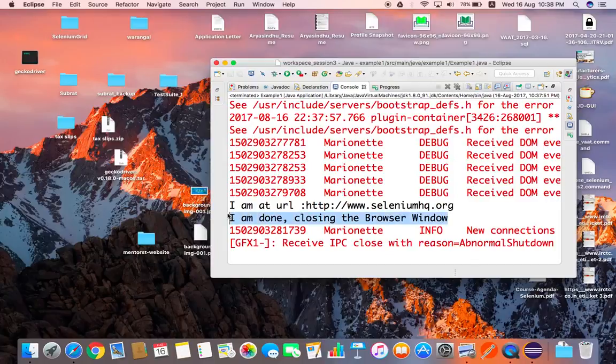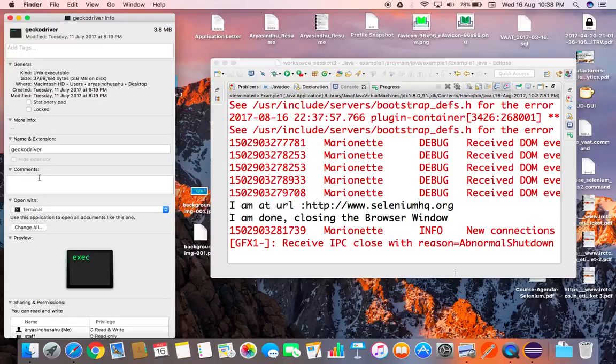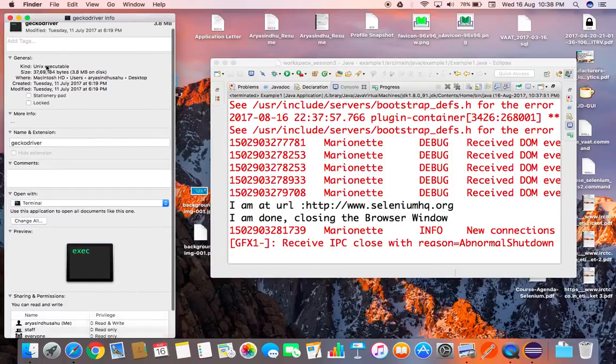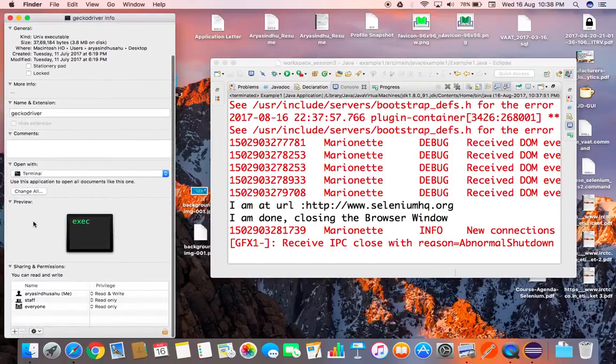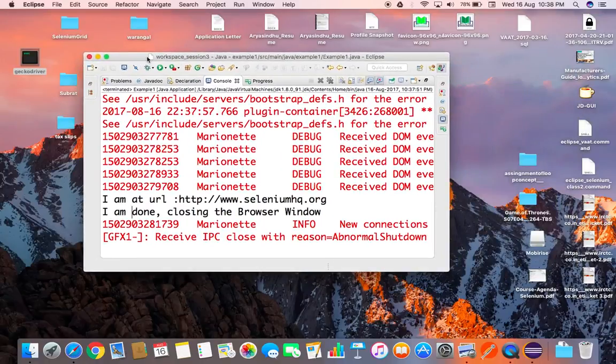While running the code, you might face a problem that this file is not accessible, or some sort of permission related information. If you face that, just right click on the file, go to Properties in Windows or Info in Linux or Mac, and check the permissions it has. For me, I'm having the permission. In the sharing and permission window, over here it says anyone can read it. I'm the same user, so I can read and write. So it's accessible for me. If it is not accessible, you need to make it accessible by changing the permission.